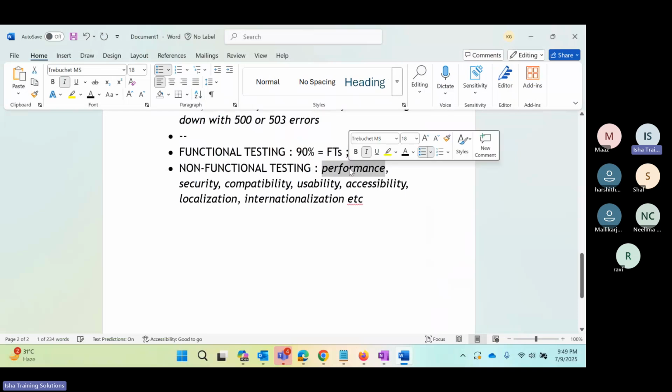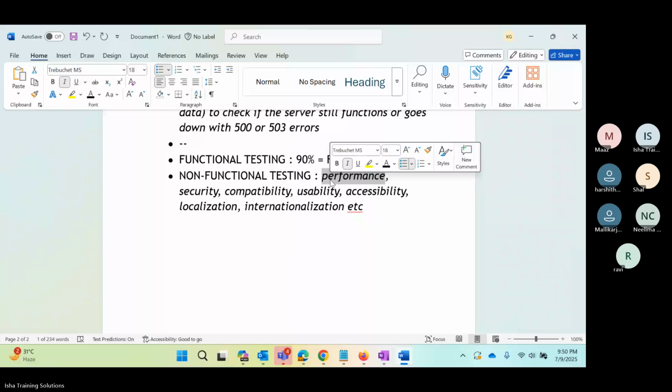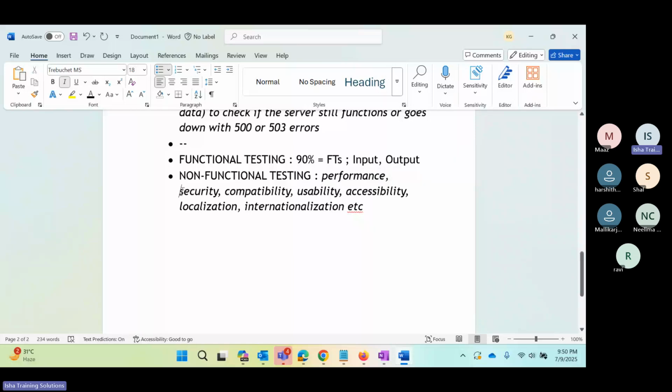So if you do performance testing, which is nothing but a kind of destructive testing, you will understand whether the server and the application are scalable, reliable or not. So that comes under non-functional. So in performance, I don't care about input and output. It's about the volume of data I'm hitting to the server. Then in security, I will check whether hackers are able to hack your application.